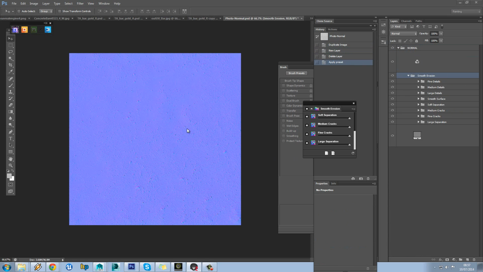That's why I went back to it rather than carrying on just messing around with all the individual settings. And obviously, you can now slide these in and out until you get roughly what you want. To be honest, it's not looking too bad as it is. I want to avoid any serious big bumps on the normal map. I just want these little dents. That's kind of what it's given us.